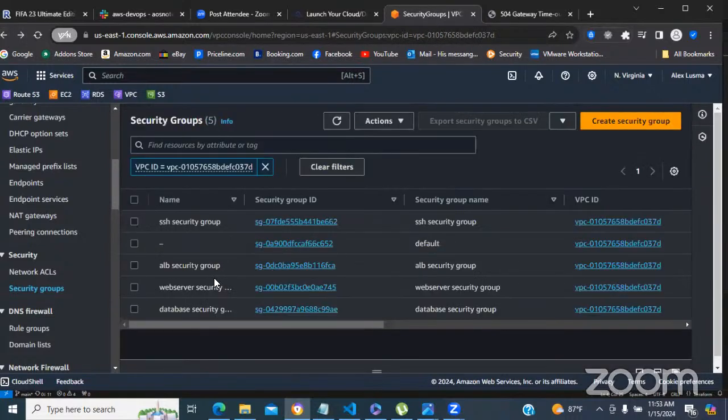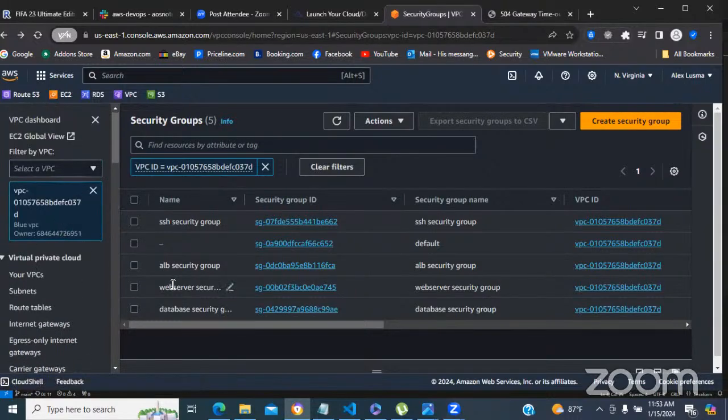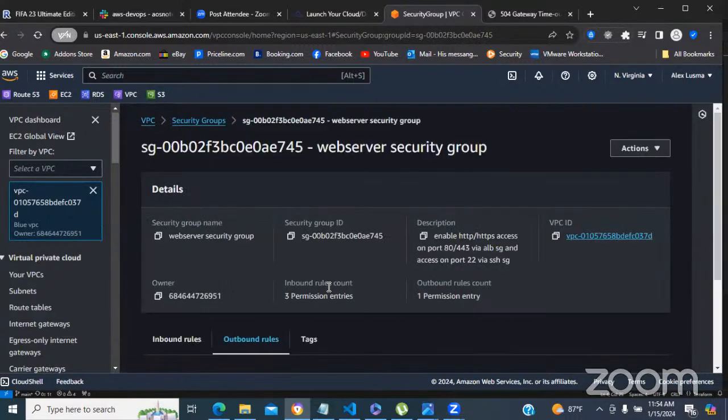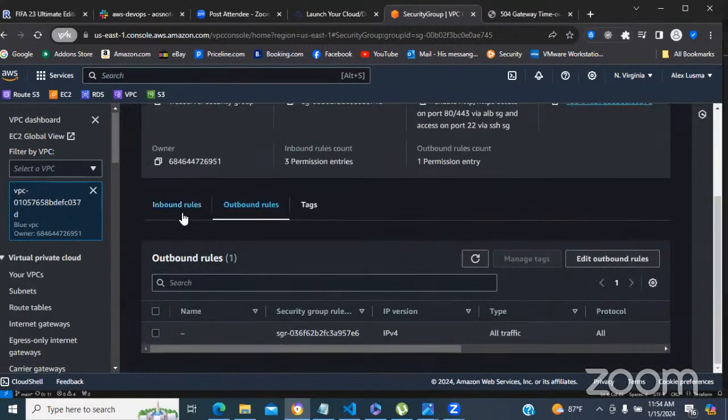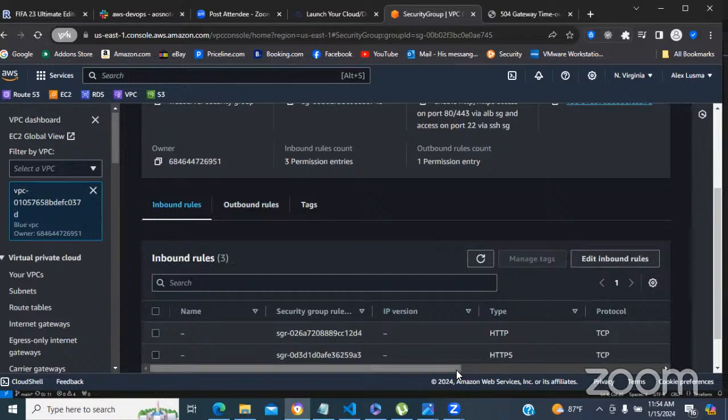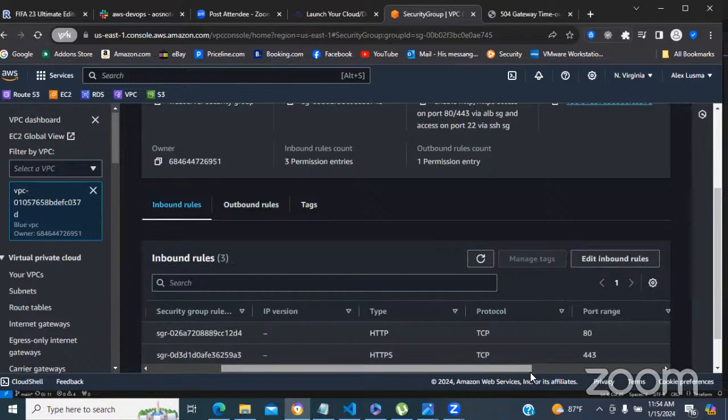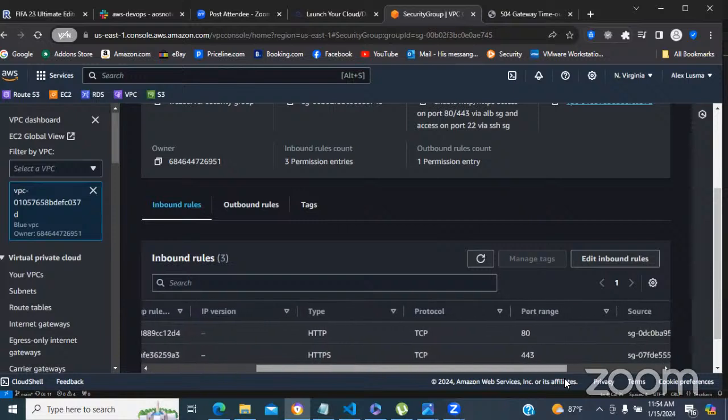So when you are on this page, just check the box next to it. Make sure you still filter by your VPC. Check the box next to the name. It's showing at the bottom because of your screen, but we can do it the same way we've been doing it. So let's review the web server one. Scroll to the right. So 80 and 443. Okay.